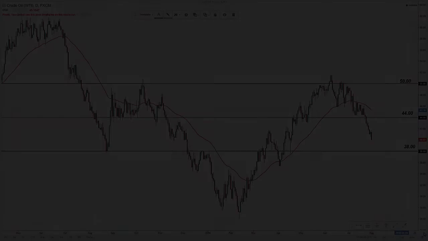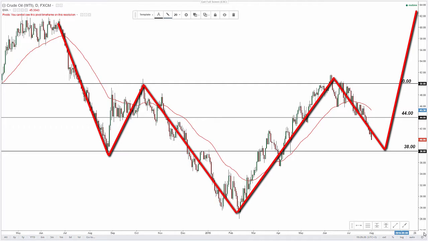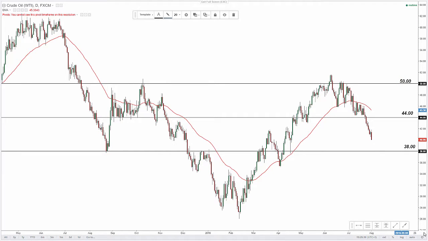Taking a look now at US oil, we can see that after the rollover and the break of $44 a barrel, the market has continued to plummet, especially off of the oversupply of gasoline last week, Wednesday. The market is continuing just to get hammered, and hopefully we will find some support at the key area of $38 a barrel, where we could see a bounce back up to the upside, or a bounce and retest and continuation to the downside. This could also come to play of creating a massive head and shoulders pattern, which should hopefully bring oil back up to the $50 a barrel area and send everybody back to work in Alberta.